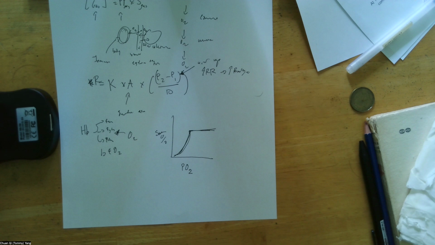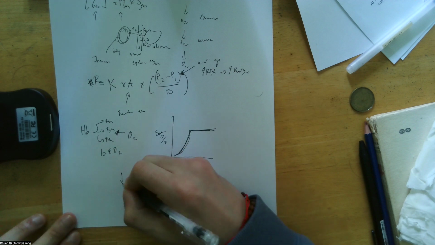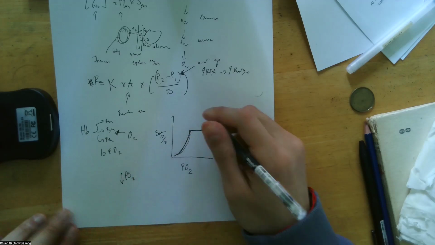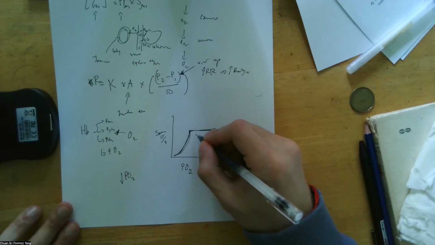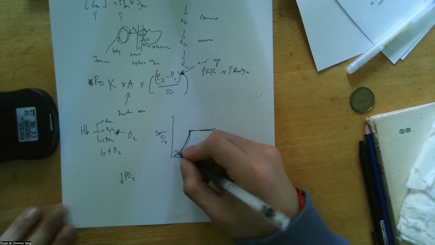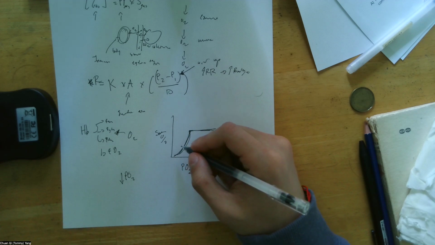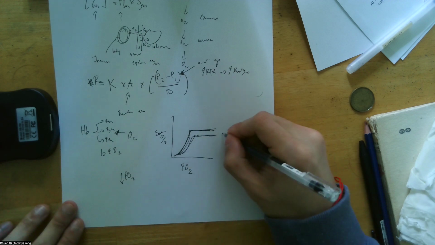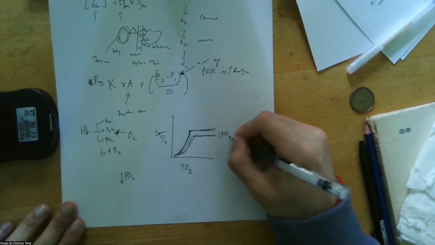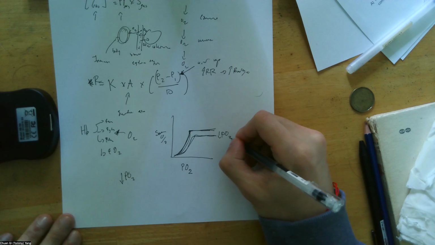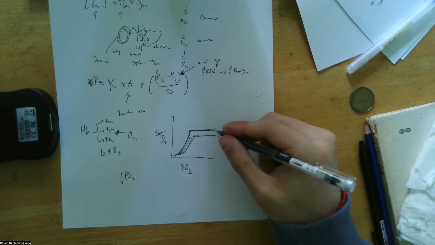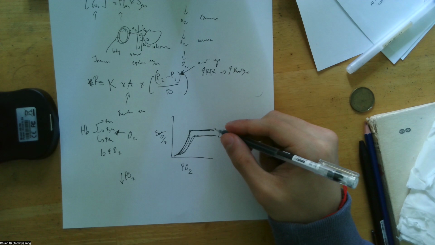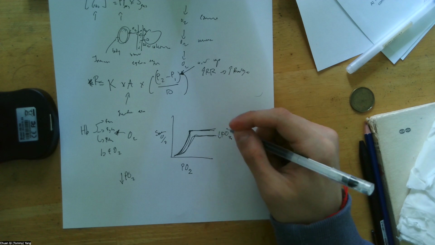And when it's metabolically active, so we have less PO2, hemoglobin offloads more oxygen, which means the curve is going to shift downwards. Or wait, yeah, it's going to shift to the right. It's going to look like this. So this is going to be decreasing PO2 when they're metabolically active. This means we're going to have extra offloading of oxygen by hemoglobin.